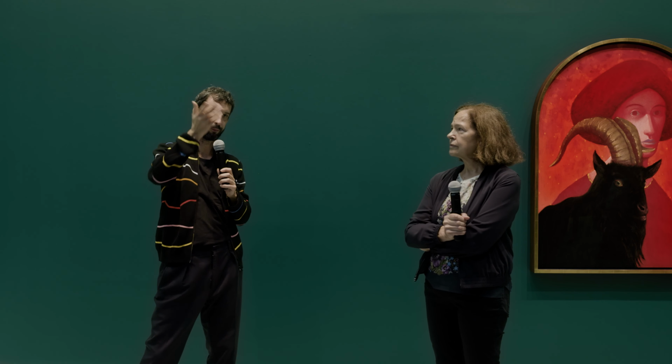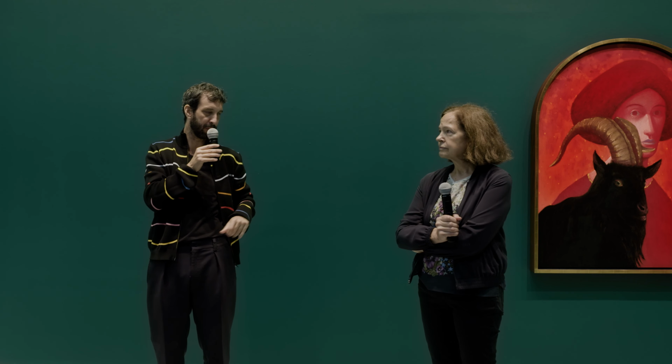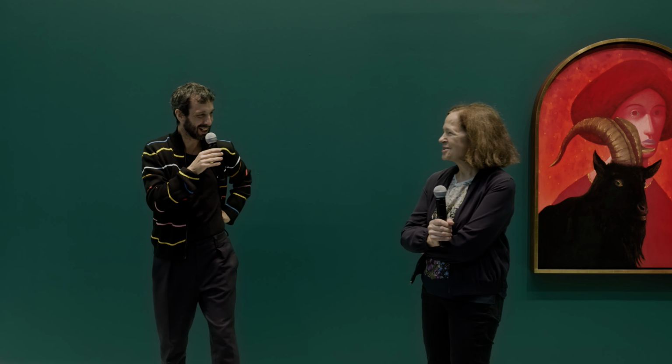And pastel has been my medium now for, I don't know, 10 years, and I really love working with it. I think it fits me very well. But as you see in the show, there are also those little oil paintings on copper that I'm starting to enjoy because I can sit down. I don't have to have a lot of dust. It's kind of nicer, quieter.